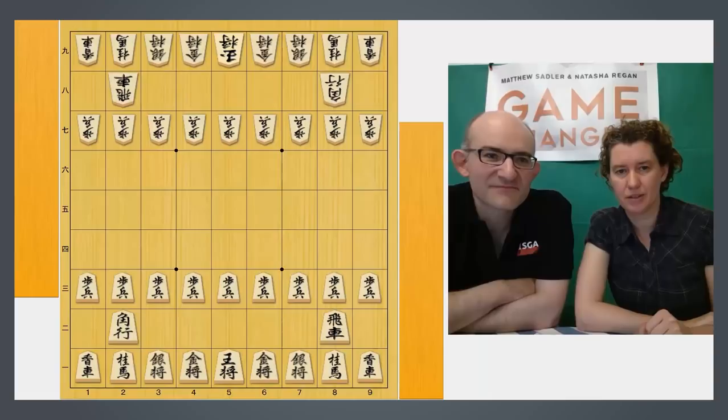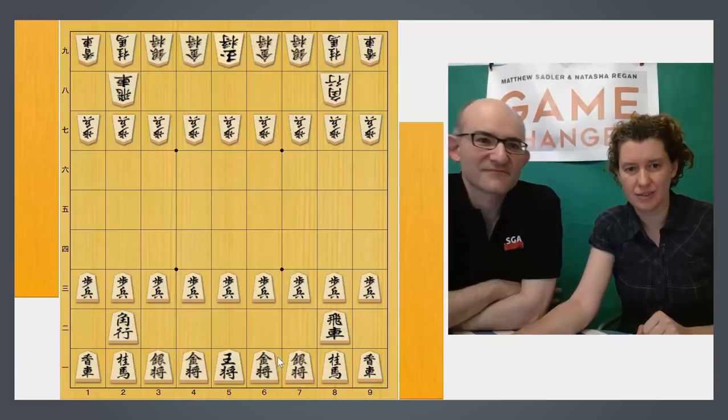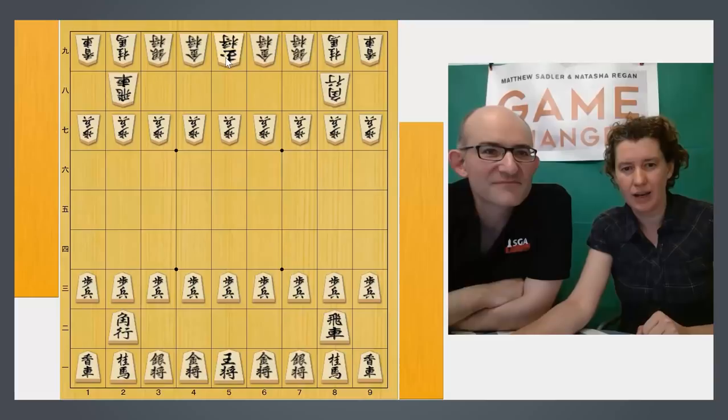It's played by black and white, or sente and gote, but they're not actually different colours. You can see on our Shogi board the pieces line up. These ones are black, these are white. The only difference is that little mark on the king. You can tell whether it's your piece or not by the way it's pointing. These pieces are pointing up the board, these pieces are pointing down the board.